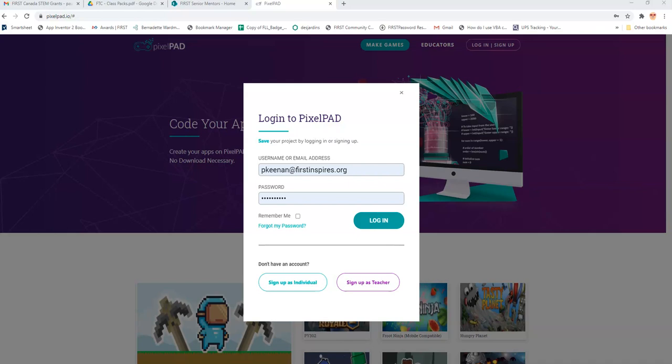But you should be aware that this is a free account, so you can go to, where you see at the top here, pixelpad.io and sign up for free. You don't need an email address. I have mine in there as that. And if you're a teacher, you can sign up for teacher. That will let you create a class and assign students to it and then enroll them in some of these courses for free. So you can track that in case you need to do some coding. This is a great way to fulfill that requirement on your report cards for sure.